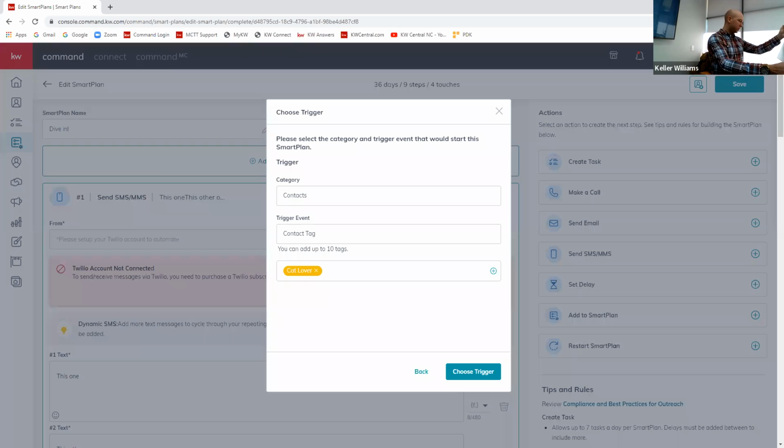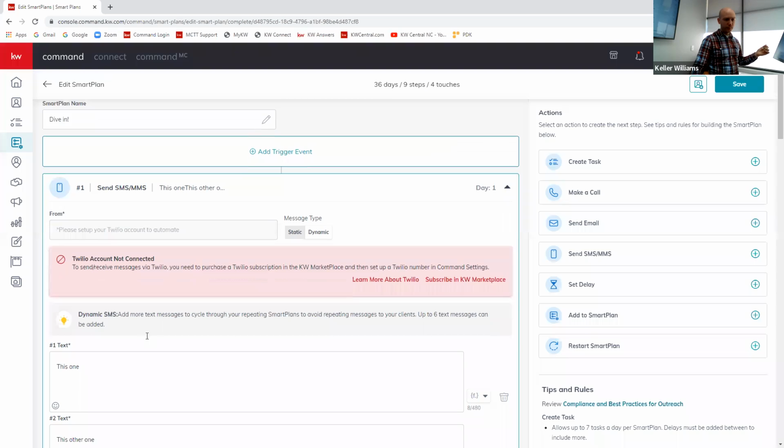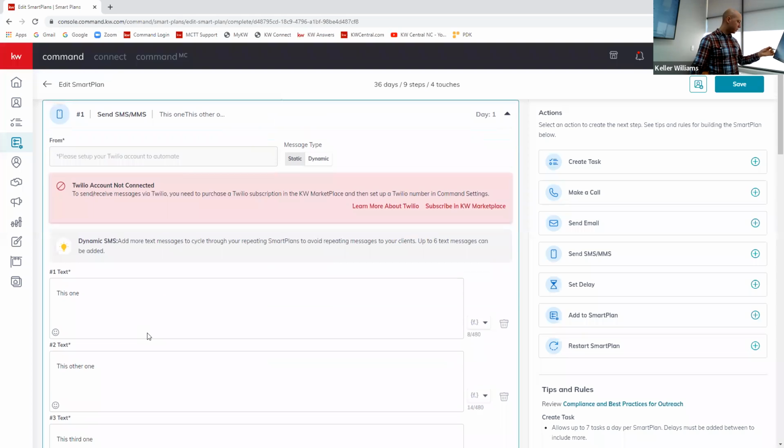And then let's talk about this part. This is important too. The Twilio text messages. Close this up. So smart plan text messages are sent out within the window of 10 a.m. to 7 p.m. CST. If an agent attempts to start one at 8 p.m., although it appears that the text should send immediately, it may be held from being sent until the next day between 10 a.m. and 2 p.m. CST. Emails do not have a time restriction and are sent out when the email step is executed.